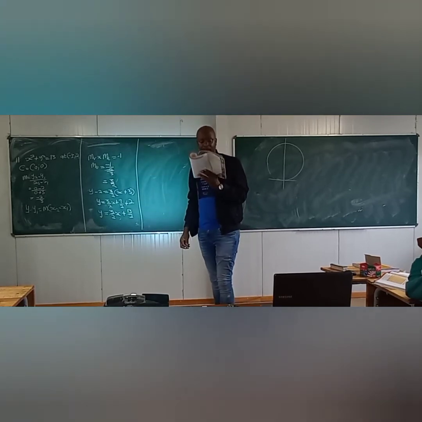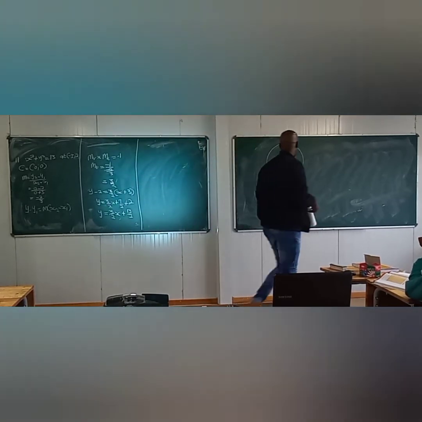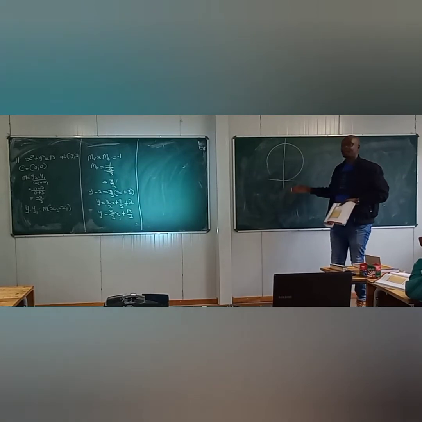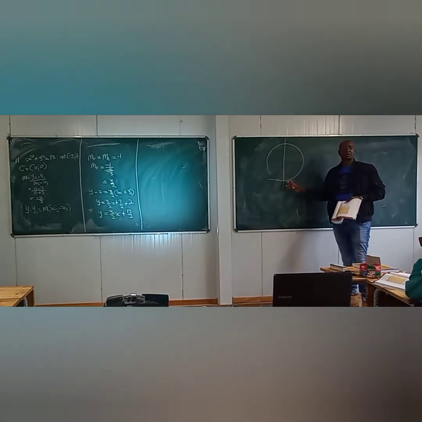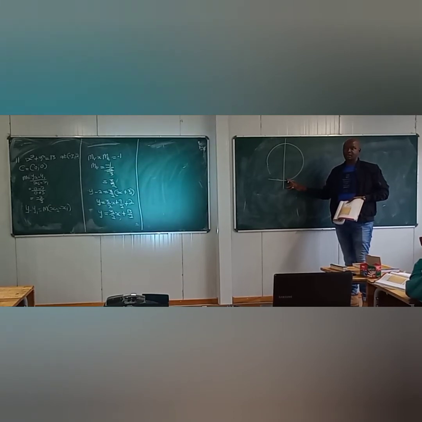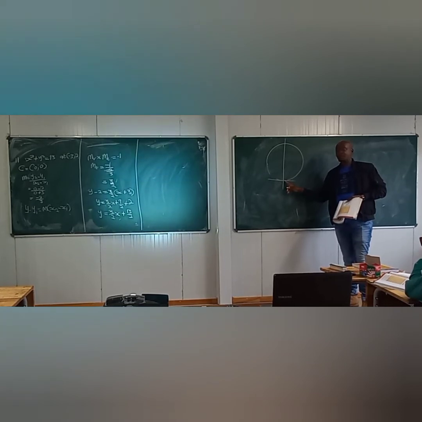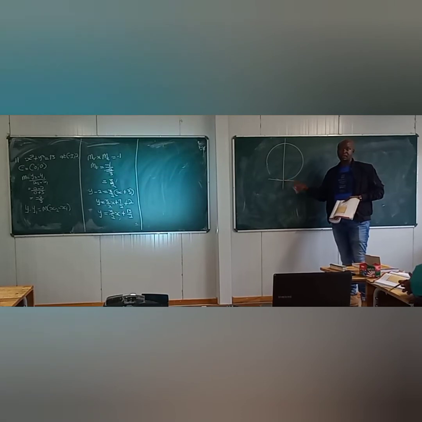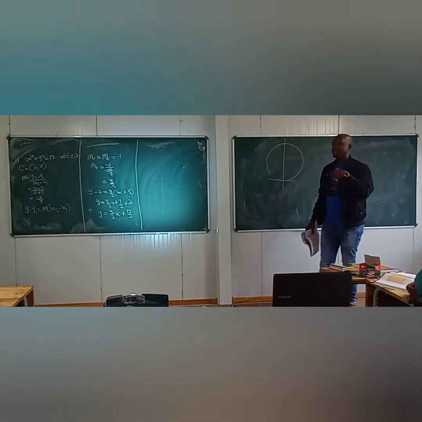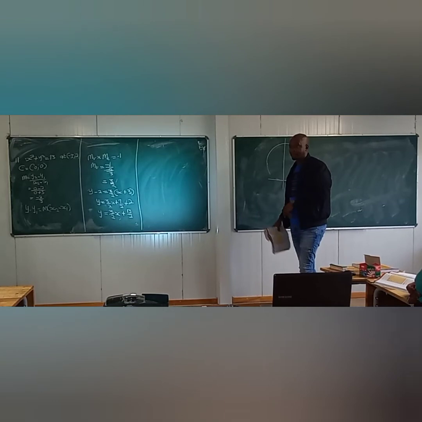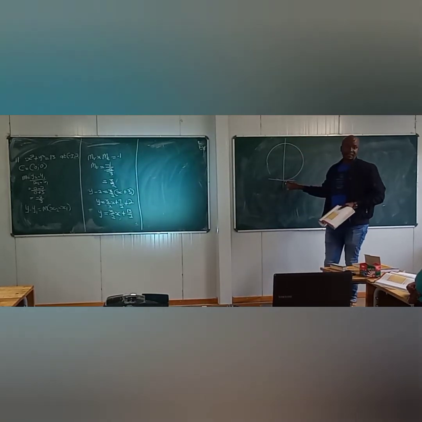at the given point. So normal, diameter and radius have the same properties in terms of being perpendicular to the tangent at the point of contact. Normal, radius, and diameter are perpendicular to the tangent at the point of contact. So sometimes they can ask you about the radius, the diameter, or the normal.